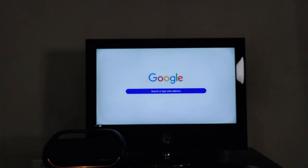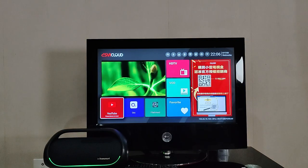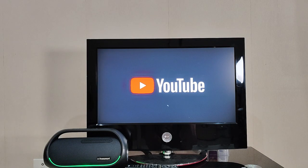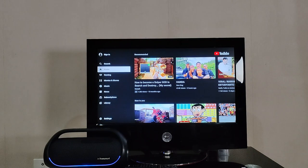So this is apparently its browser, which is called ORZ. You can also mount a USB keyboard and mouse here just to utilize this browser fully. But of course, we won't demo that. And we can also check YouTube. With YouTube, we can watch anything that's not monetized.